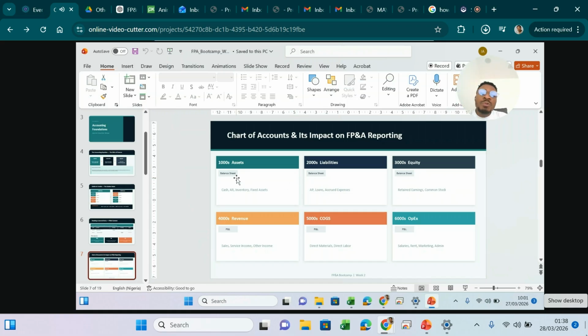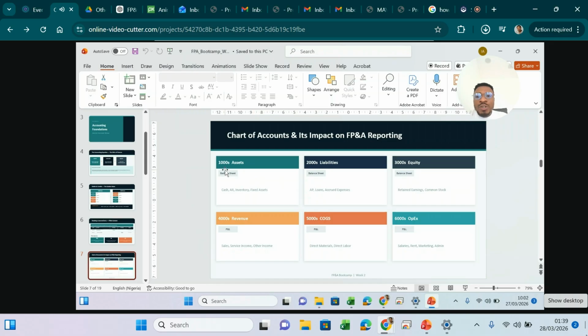Now we need something to identify them on the system. We now said, okay, we'll call our asset 1,000. Now anything that falls under 1,000 is an asset. You can have 1,001, 1,002. You say 1,001 is inventory, 1,002 is cash, 1,003 is property, machinery, and motor vehicle.